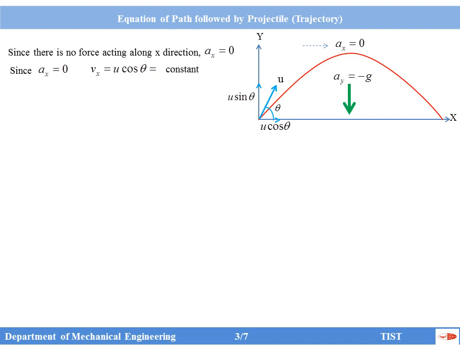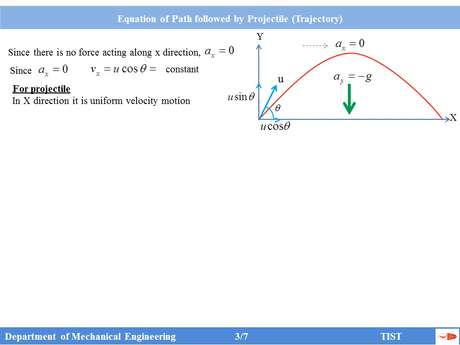So if you take any point on the projectile, you can draw the velocity, and if you split that velocity into x component and y component, the x component is always u cos theta, where u is the initial velocity. Y component will be different. For the y component, we should know the velocity at that point and the angle with respect to the x axis. Now for a projectile, the x direction motion is uniform velocity motion since a_x equal to 0. But y direction motion is not uniform velocity motion, it is uniform acceleration motion.